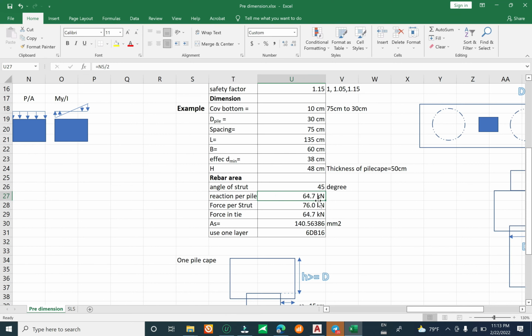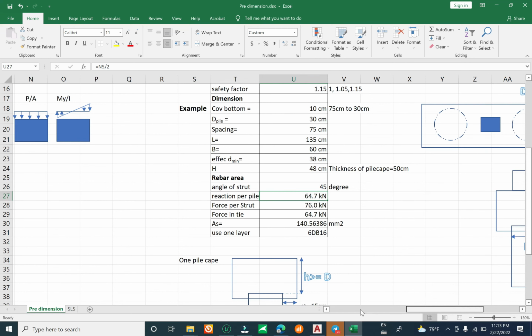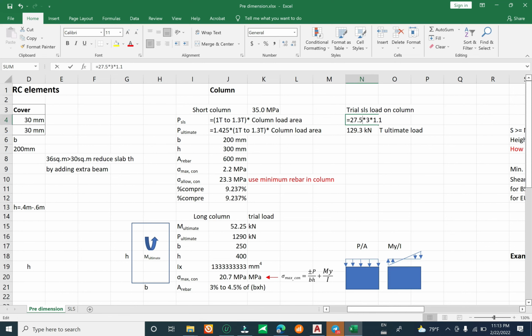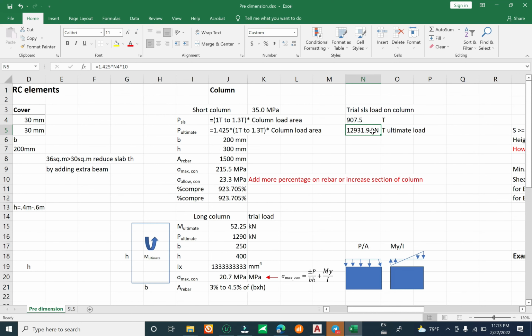It's too small because the shear force is in kilonewton, so you have to make up this value. Now I have to multiply it by 10 to convert to kilonewton. It's the same, I multiply it by 10.